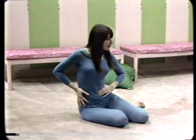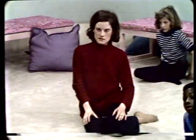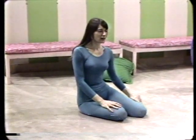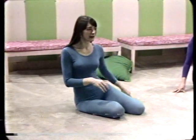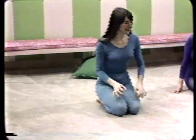You seem to tend to get a cramp, though, almost. Maybe it's because you're not used to it. Anything you're not used to is likely to give you cramps, but once you get used to it, it's practically impossible to get a cramp. I haven't had a cramp for a long time until I bothered my ankle, and now as it's getting better, every now and then I will, but only if I do something the wrong way. Mm-hmm. I'm supposed to be careful with this. I am a little. I'm a little careful.